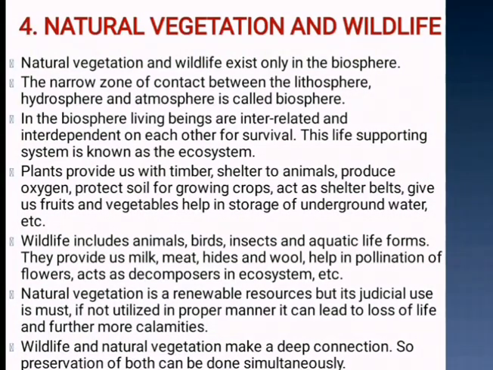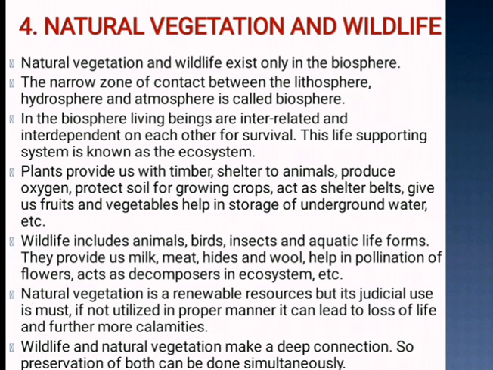The last and the most important point: natural vegetation and wildlife. Natural vegetation and wildlife exist only in the biosphere. The narrow zone of contact between the lithosphere, hydrosphere, and atmosphere is called biosphere. Lithosphere, which means Bhumandal, hydrosphere, which means Jalamandal, and atmosphere, the Vayumandal. The combination of these three, lithosphere, hydrosphere and atmosphere, is called biosphere or Jeevamandal.